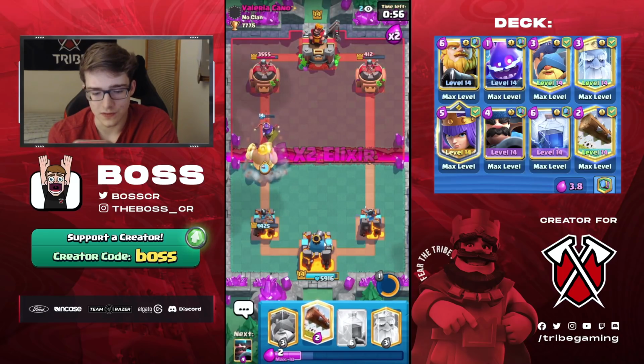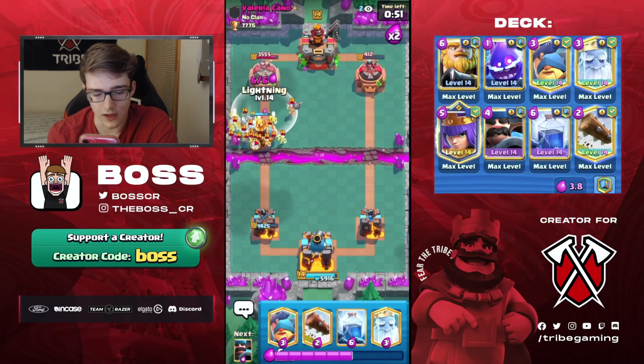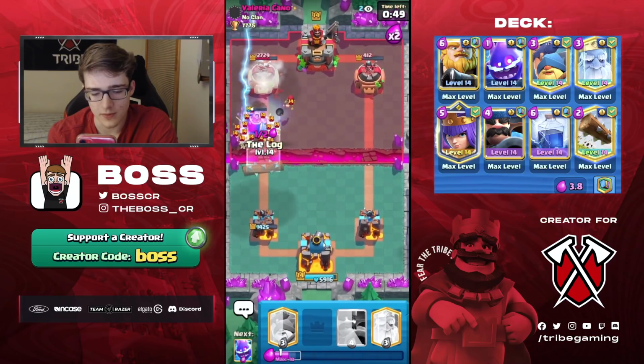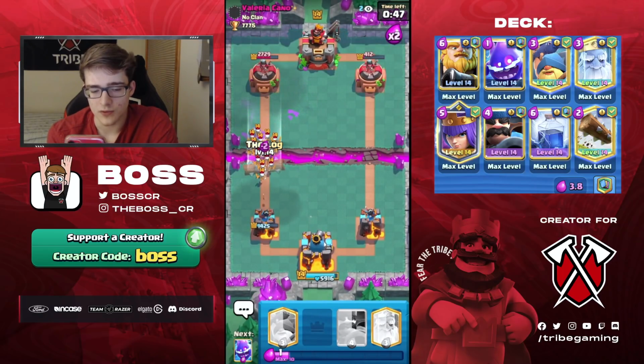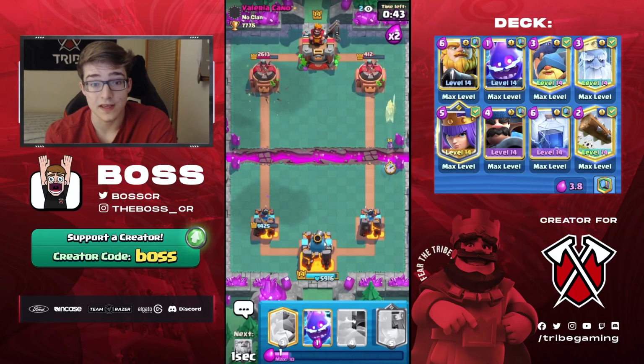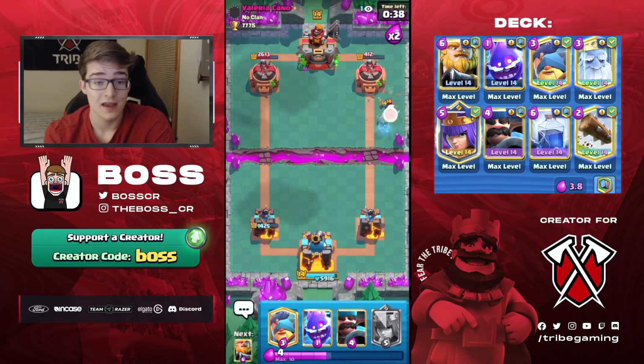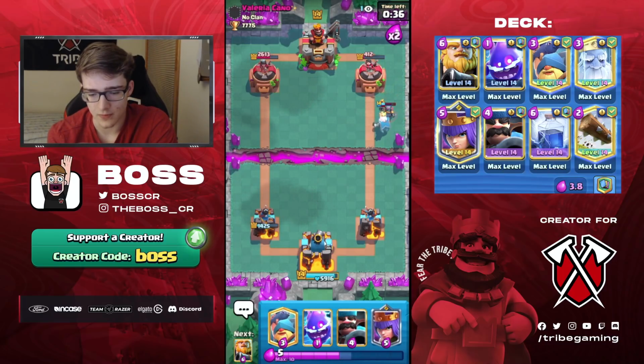So we can RG because his Mini P.E.K.K.A. is out of cycle. We have log ready for... Okay, I'm gonna actually... Okay, that was actually a good Skarmy. He probably knew I was gonna lightning that, so he kind of predicted it in a way. So I'm gonna ghost because he has to defend this, otherwise he's gonna lose his tower, and he has to defend it with a Mini... Yeah, because he didn't have his Skarmy in rotation.